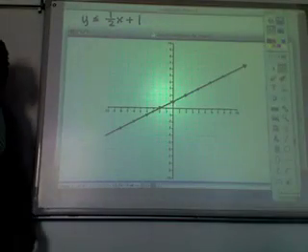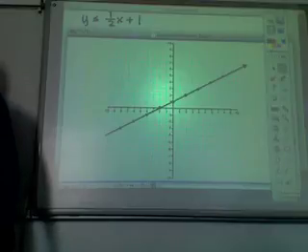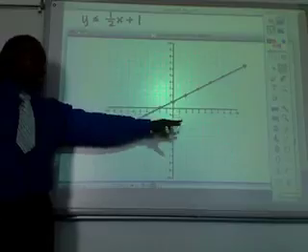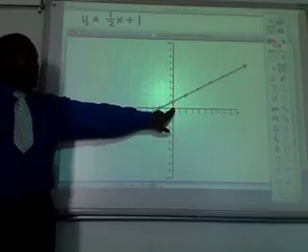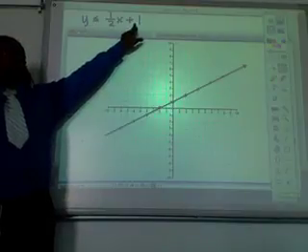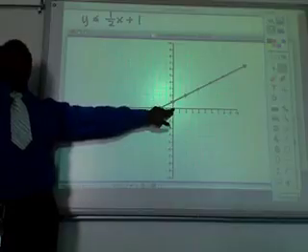Only thing we have left to do would be to what? Test the shade. Which point can I use? I can use (0, 0), because does this go through my origin? No, it doesn't, because this is my origin right here. It has to go through this point here. In other words, I have to have a start point of 0 in order for it to go through the origin.